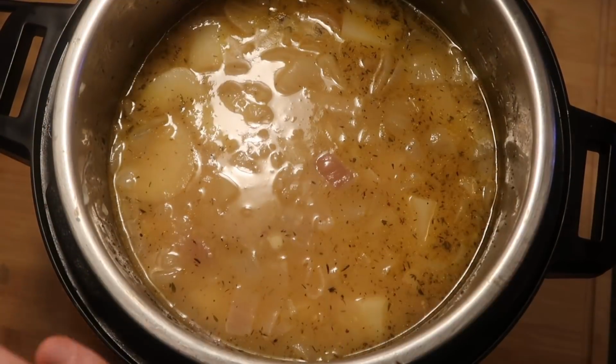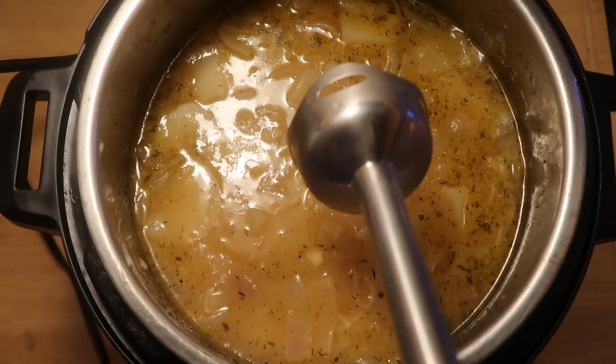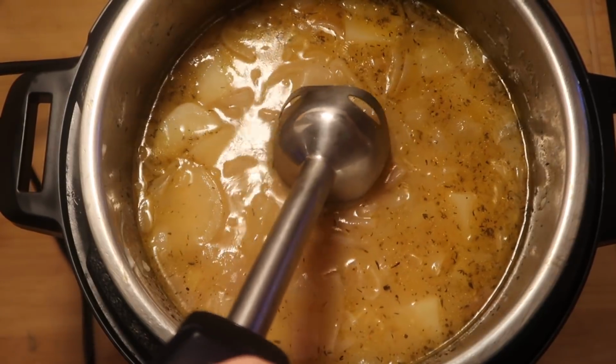Alright, and now it is time to puree our soup, with an immersion blender, of course. Honestly, these things are so convenient because you don't have to transfer all the soup into a blender and then clean the blender out. Everything is done right in the pot, and I'll link where you can get one of these. They're fairly priced. Let's blend.